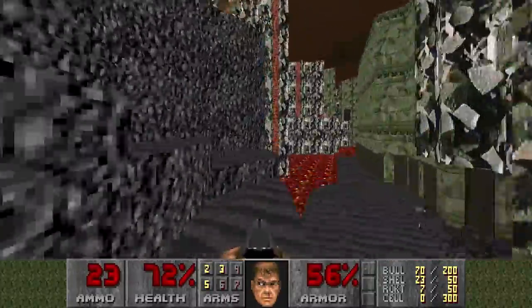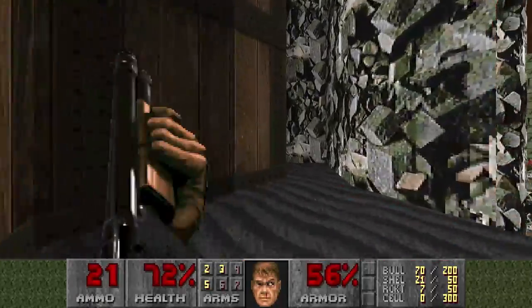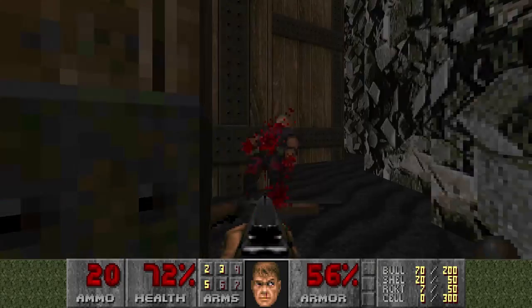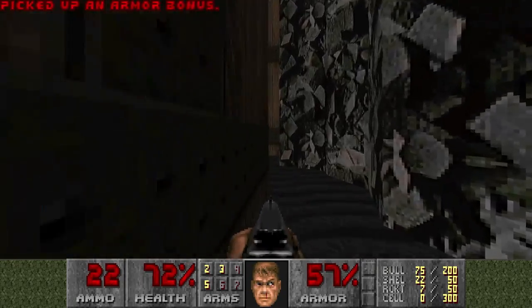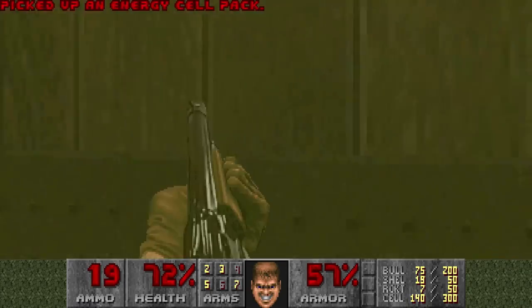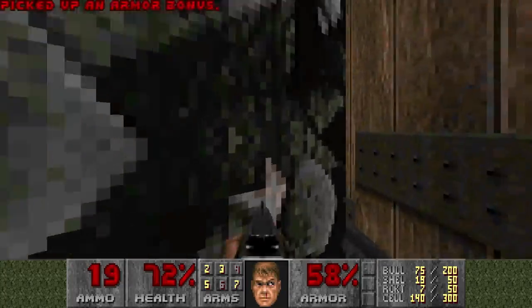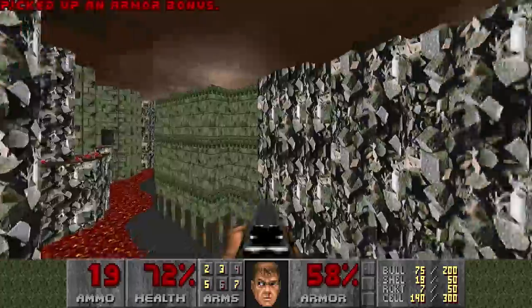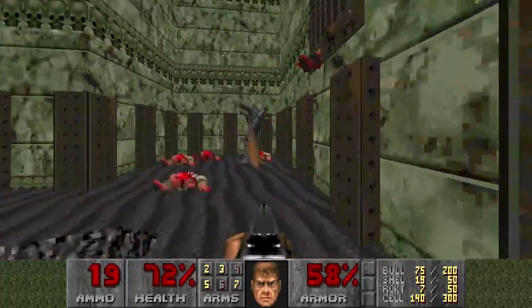Going back up here. And we're gonna explore the right side of this building, because there's something big here. Something freaking big. Yeah, it's the BFG, of course. You know, SIGIL gives BFGs, but no chain guns. I'm not sure what I think about that.